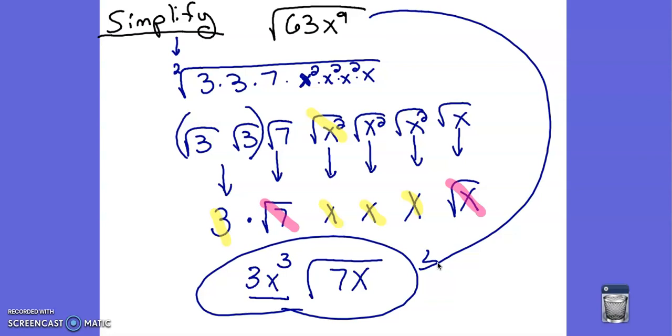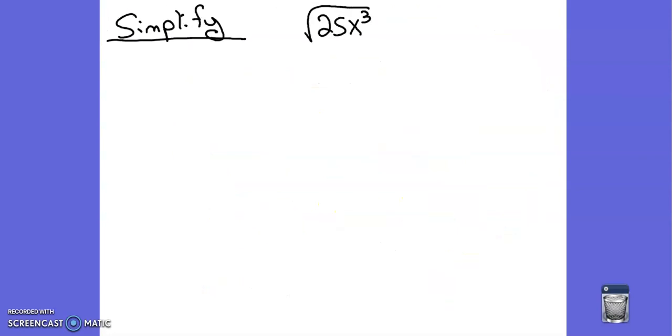using prime factorization. That's what you're thinking. And after you do several of these problems, you'll be able to do a lot of this in your head without showing all of these individual steps. So again, on this one, what you're going to do is break this down to square root of 5, 5, and then x squared, x. Because you want a square root, you want this to be square.